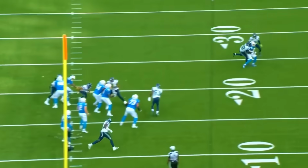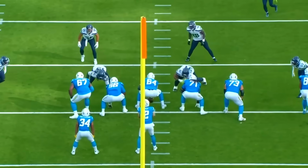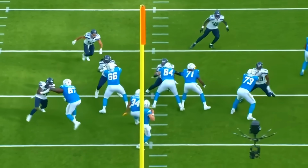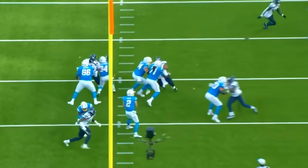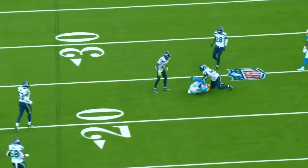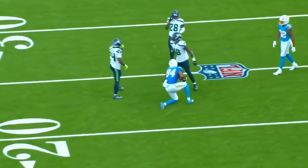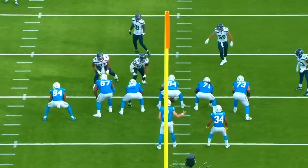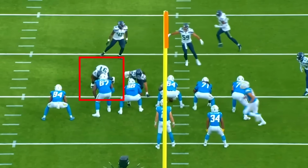But this is one of the things that ends up happening with defensive tackles. There's a reason why defensive tackles play 600 or 700 snaps and only get 6 or 7 sacks and 6 or 7 quarterback hits, because there's a lot of guys that are going to get double teamed, especially depending on how you're lined up and how you're utilized. And honestly, this is what makes Byron Murphy unique, right? Because you can line him up in multiple spots.